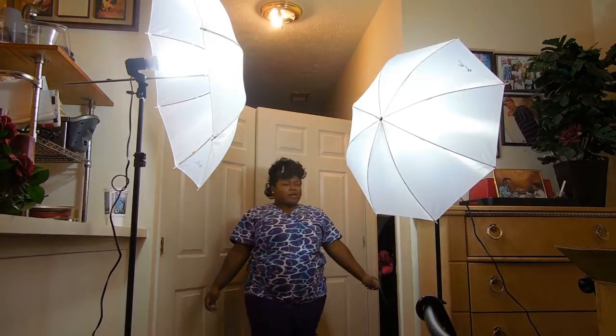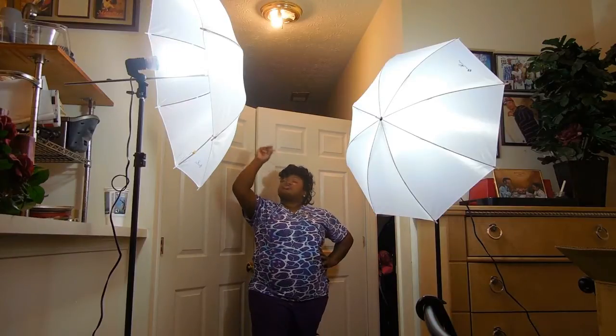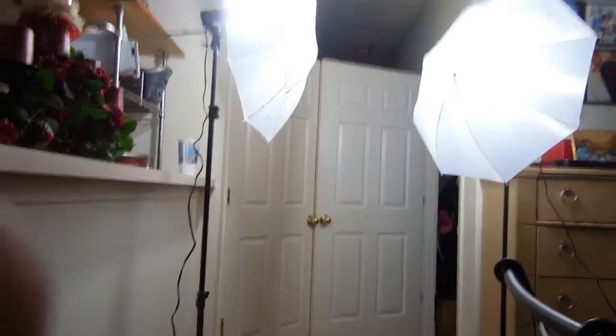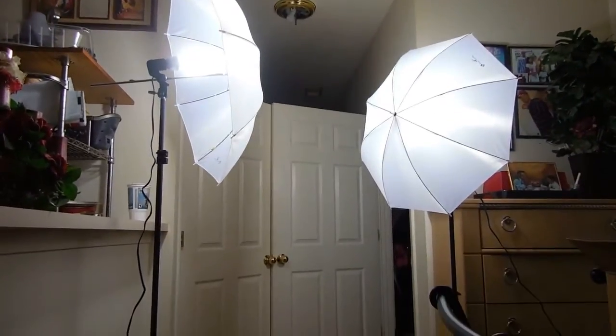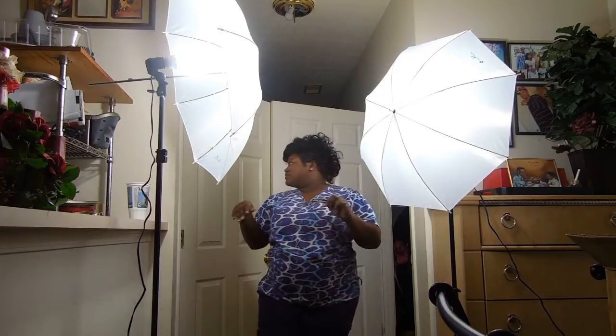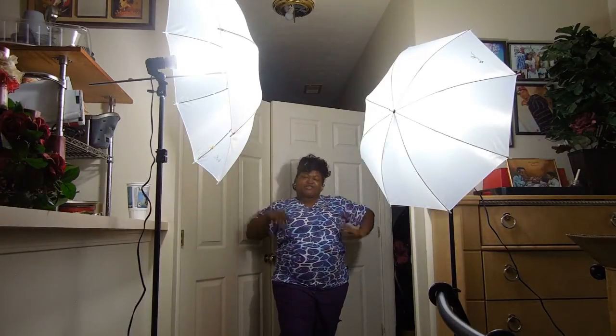This is the way I look a little bit behind the lights, and this is me all the way back here. Now I will be turning all of my light fixtures off and only using the studio lights to see how much light I have. Everything is turned off. This is how much light I get just using the studio lights — in front of the lights with the lights in the back of me, side by side, a little behind, and all the way back here using only the studio lights.